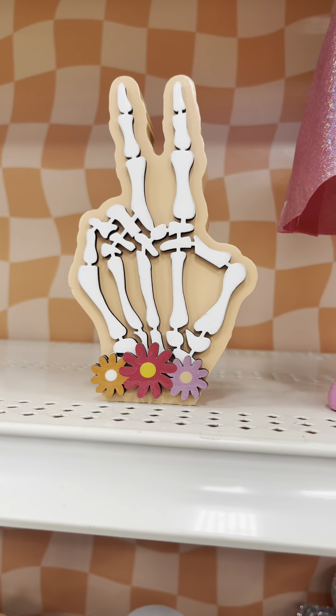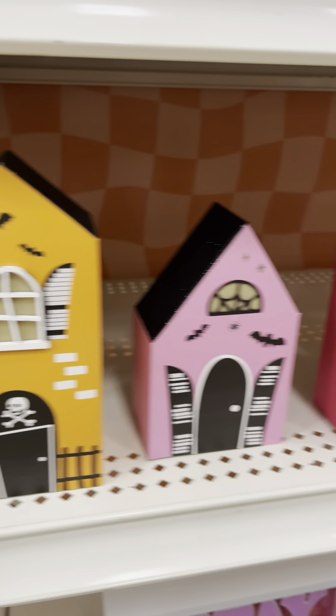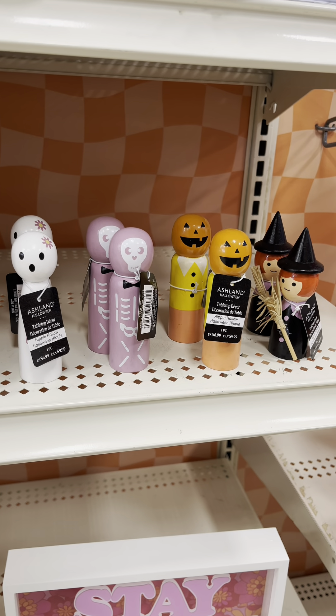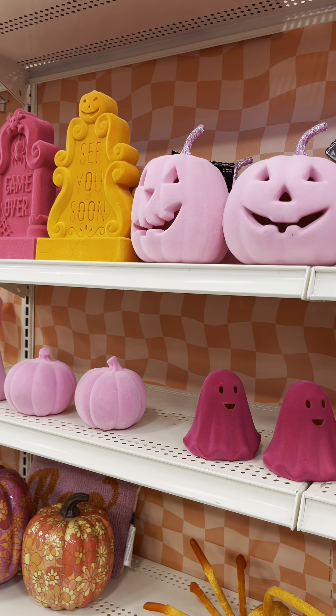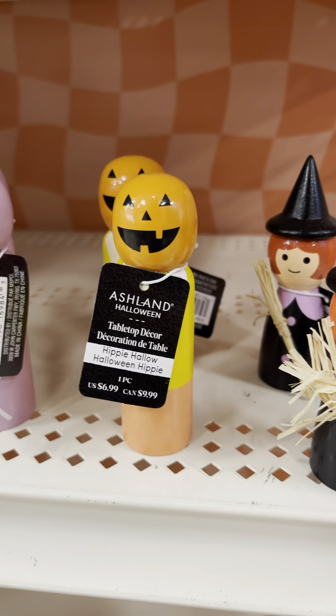Someone's being naughty with the disco spiders — is this Studio 54? There was a lot of disco ball decor, disco ball bats — these made me laugh. I like the groovy ghouls; if you're a boho chick this would be fun in your Halloween collection. The little houses were cute. I also loved these — they had a very 70s, maybe even 60s, vintage wooden vibe. The flocking on the pumpkins has been going for a couple years now and I still like it — very vintagey. This little witch was cute, very charming.